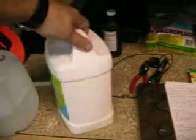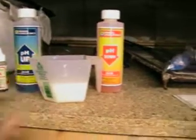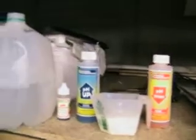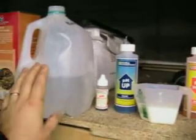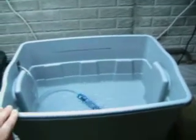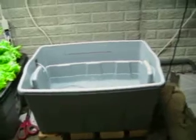For our nutrients, this product calls for a rate of 15 mils per gallon, so when you calculate that out it ends up at about 3.5 ounces — a very simple calculation. I pour it into this container which has a measuring cup on it, and from there I basically take this measuring cup full of the solution, pour it into a jug of water about this big, mix it up really well so I've got a concentrated batch, then simply pour that into the DWC and continue to add water up until about the seven-gallon line.